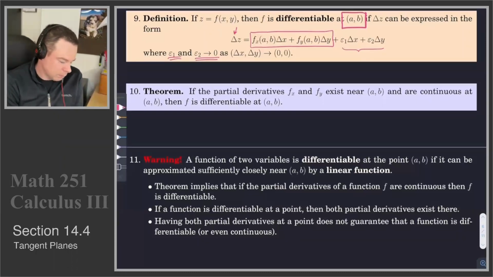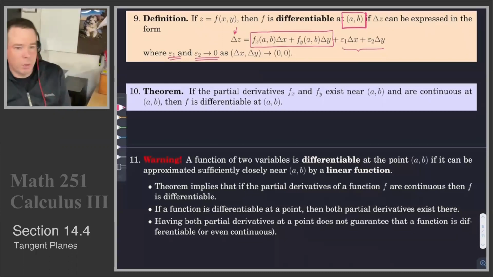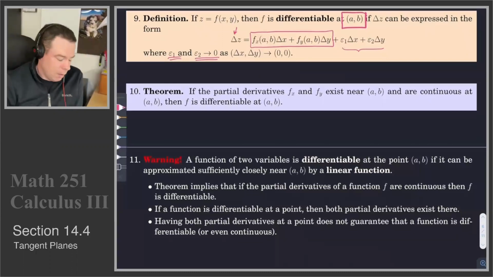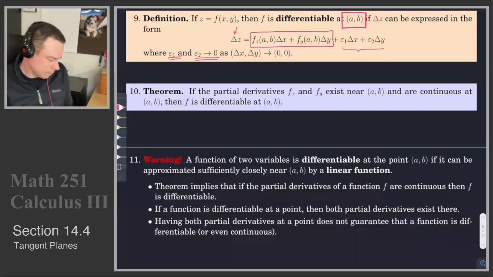So one of the additional questions you have this week on the homework assignment is to actually look at an example of a function where both the x and the y derivatives exist. So the function has partial derivatives, but it's not differentiable at the point. And you just have to investigate, why is the tangent plane not a good approximation of the function there? And I give you lots of hints to sort of walk your way through why the tangent plane wouldn't be a good approximation, and therefore the function's not differentiable. So that's all.